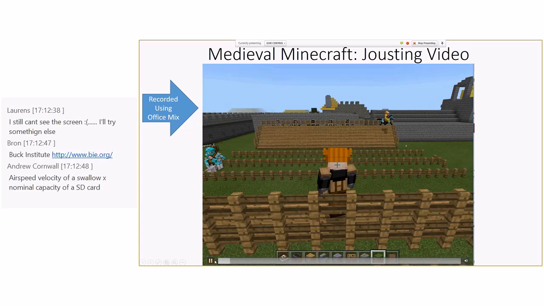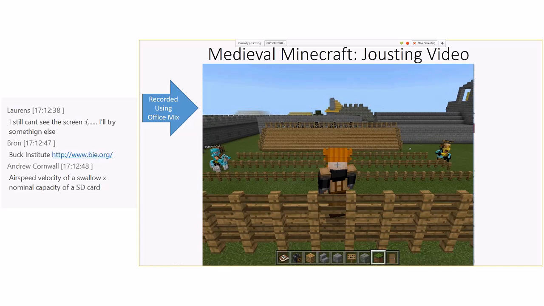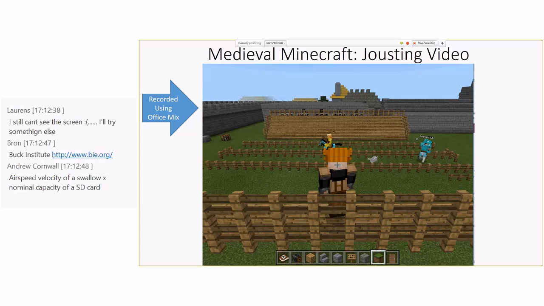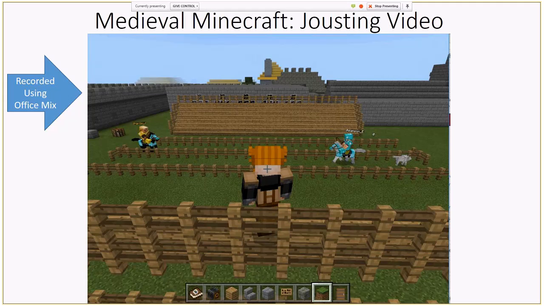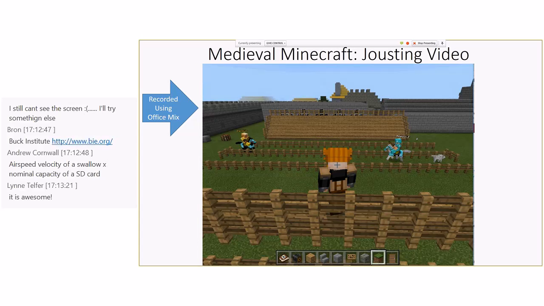I didn't ask them to do it. They did it totally on their own, and they just went through. I don't know if you can see it all right, but they successfully were able to get it to work with a bit of fun. So that was one of the activities they did, just as kind of an aside, but they had to research all the jousting and everything that they had done in that instance.